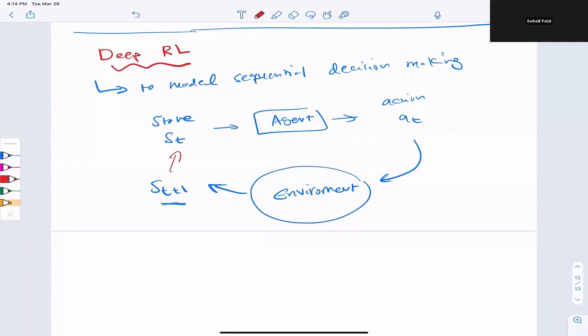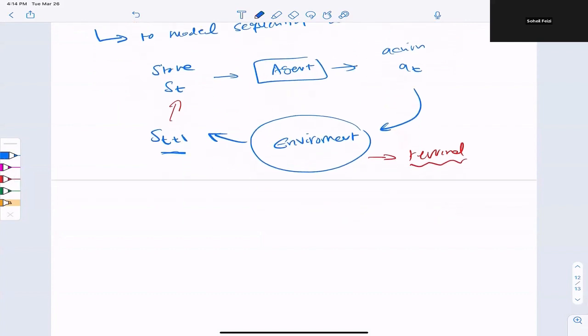For example, if you're playing chess, you have an action, then the state is basically the state of the board. Sometimes you have stochasticity in the environment, sometimes you don't. So whatever action you take, it takes you, maybe deterministically, to the next state. And at each step, you collect the reward. Sometimes this reward may not be immediate. That's basically called sparse reward. Sometimes you want to go from point A to point B, and you are making a lot of decisions along the way. At the end, you will have this huge reward. Sometimes you collect reward even along the process. So you can have different reward models.